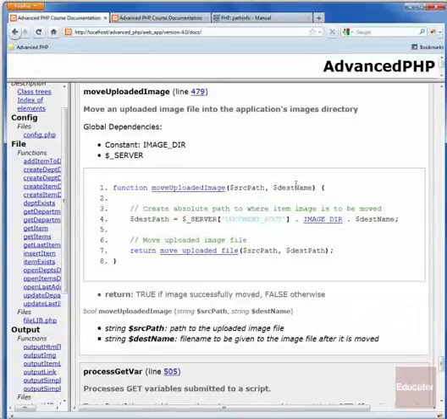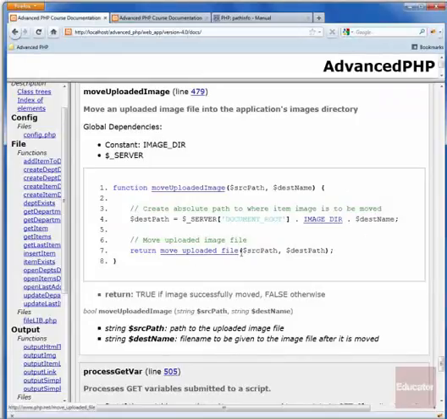So basically, instead of just providing the name of the file, we also have to provide the location of it. And so here we're creating a variable called destination path, which just uses the server root along with our image directory constant to set the path of the image directory, and then appends to that the name that we provide for our item image. So it's going to be a path that points to the image directory, and it's going to have the file name being 1007.jpg, for example, if item 1007 was added.